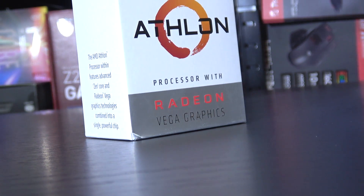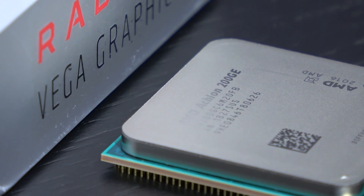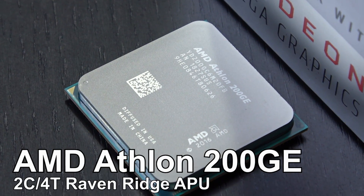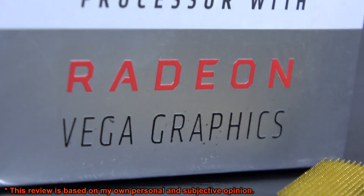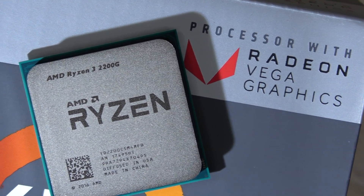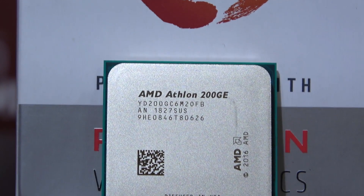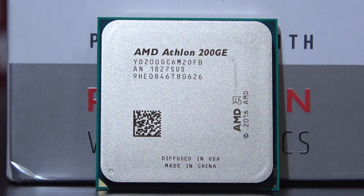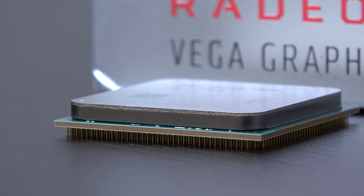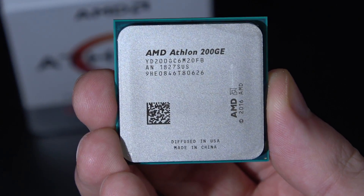In order to recover from those crazy high prices by Nvidia and Intel, let's take a look at a little cute processor that only costs 60 US dollars. This is the AMD Athlon 200GE Raven Ridge APU — a CPU with integrated graphics. Previously the Ryzen 3 2200G was the smallest and cheapest AMD CPU based on the Zen architecture, but now AMD has extended their lineup for those working with an ultra-low budget. Since this is a dual core with 4 threads, you can't expect too much from this little thing — but is it worth spending 60 dollars on it?